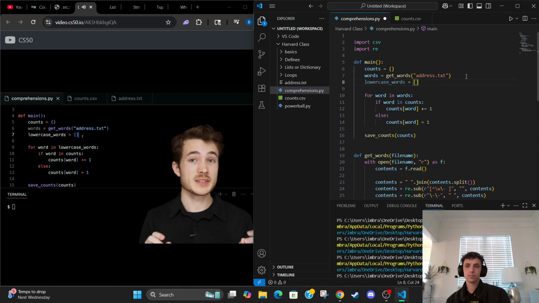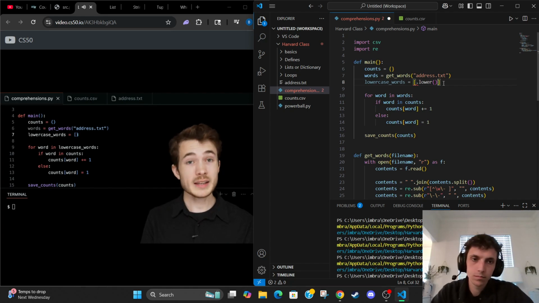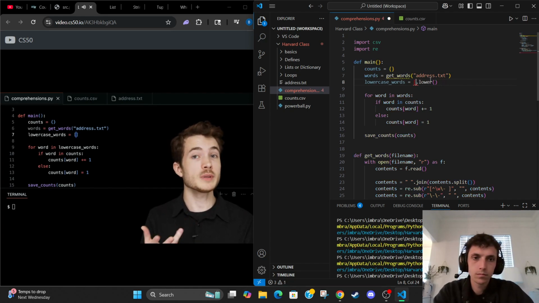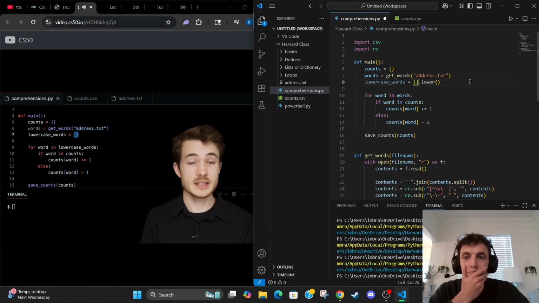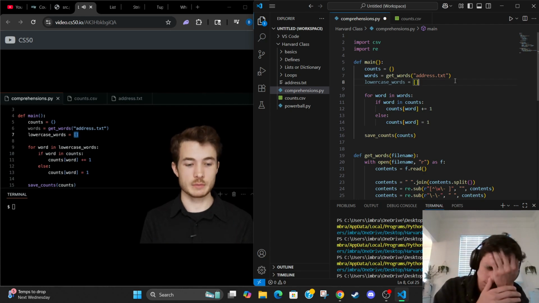These are great ways to build up a new list from some list you already have. So here I have this list of words, but I want to transform it. I want to take every word in this list and convert it to lowercase, giving myself back a new list at the end. So to make a list comprehension, there are a few pieces of syntax. One is that list syntax here, these brackets which indicate I'm making some new list.